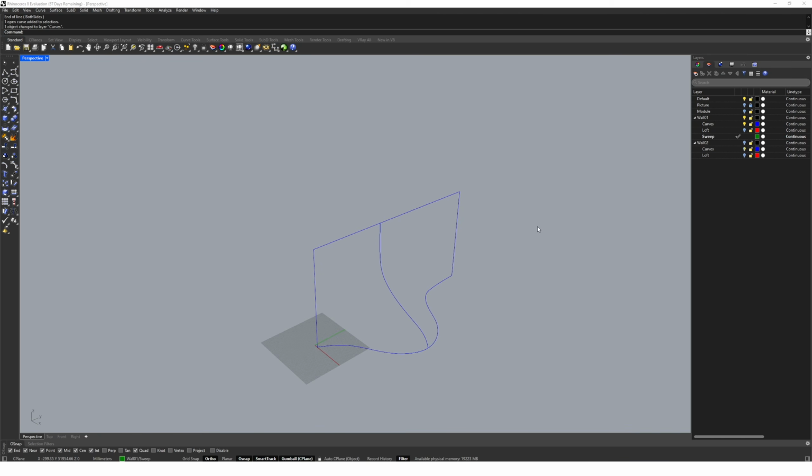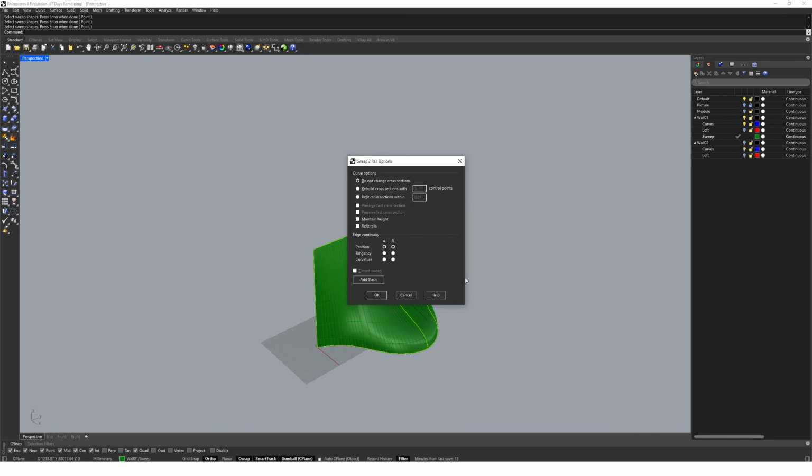The sweep command essentially creates some 3D geometry along a rail that you define based on some profile curves that run through the rail. There's two types of sweeps you can use, a sweep with one rail and a sweep with two. In this instance, let's use sweep 2. So I'm going to select a top rail and a bottom rail, and then these 3 curves in the middle as our profile curves. And I'll hit return, and we get a preview of this geometry.